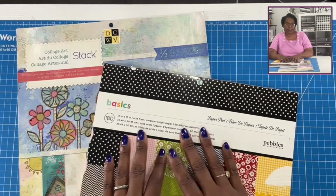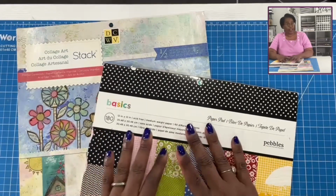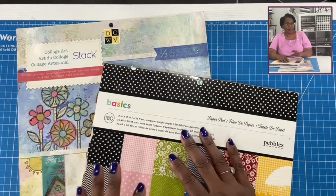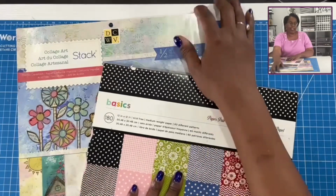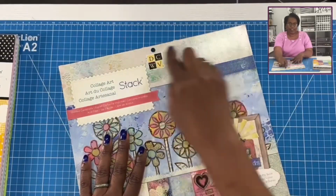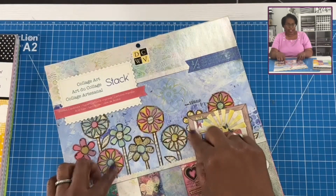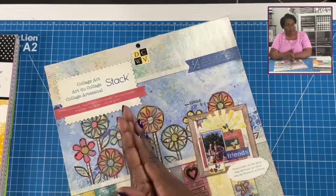Even if your papers are stored indoors, there are some things about our papers that might cause them to not have the same awesome effect that they had when we first purchased them. And I am going to bring in this paper pad as an example, not picking on die cuts with a view because I love them. I'm using this paper pad because it has some treatments on it that time might affect.